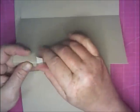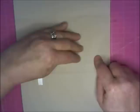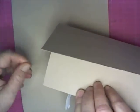Again, I'm just going to remove a portion of my Scor tape. Make sure I get everything lined up. I like to hold it down. And there we go. Now our belly band is what's going to help hold everything else down. See, when it turns, it's going to turn really nice because we've made that 1/8 of an inch cut. Once you make one album, you can see how quickly it really does come together. You can actually make a couple of these in a week's time, especially if you're looking for gifts and you need to get them out there.